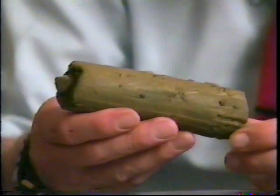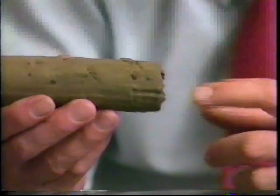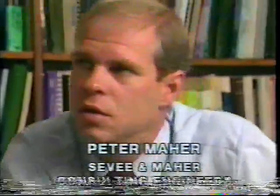Also, test borings show a type of soil called glacial till that is 21 to 77 feet beneath the site — two to seven times more thick than any other site evaluated. You can see how tightly compacted the glacial till is; water can hardly pass through it. The most important thing that will protect the groundwater is the relatively impervious soils and the upward-moving groundwater from the deeper systems towards the surface.